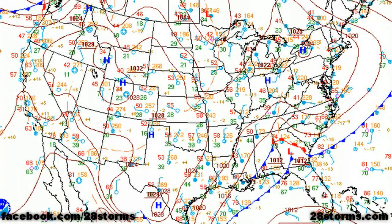And before I wrap up this afternoon's video, it should also be mentioned that there will be a rather powerful winter weather system that will be impacting portions of the Mid-Atlantic and New England states as we go into Saturday night and Sunday morning. Currently, we have an area of low pressure over Georgia. It's going to start riding northeast up the U.S. East Coast. And in fact, a new low will begin to develop off the coast of Cape Hatteras and then continue to parallel much of the Mid-Atlantic and Northeast.